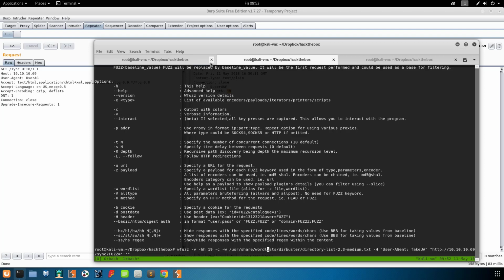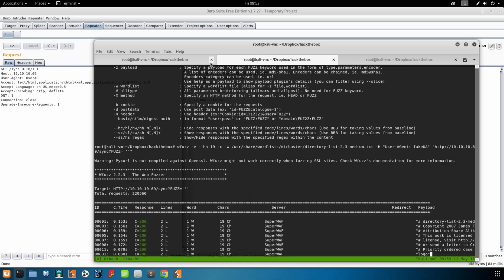So this is another gotcha. The flags here for hiding and showing require a double dash. Okay, and for some reason wfuzz has a tendency to choke on anything that starts with the comment line. It just prints it out anyway, even though it wasn't supposed to, since we're telling it to hide stuff with 19 characters. I don't know if that's an intended design thing or unintentional, but just be aware of it. Those payloads probably aren't going to work to do anything other than get us our normal timestamp.